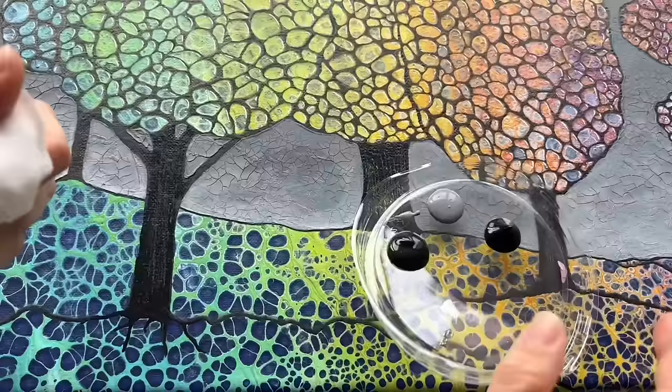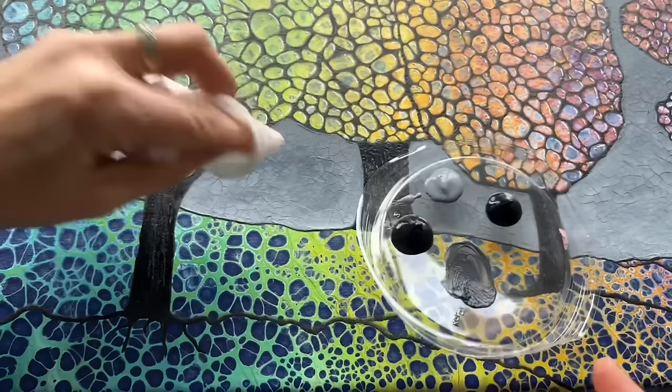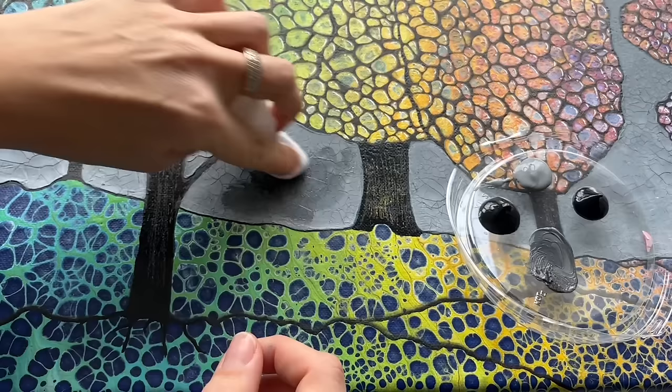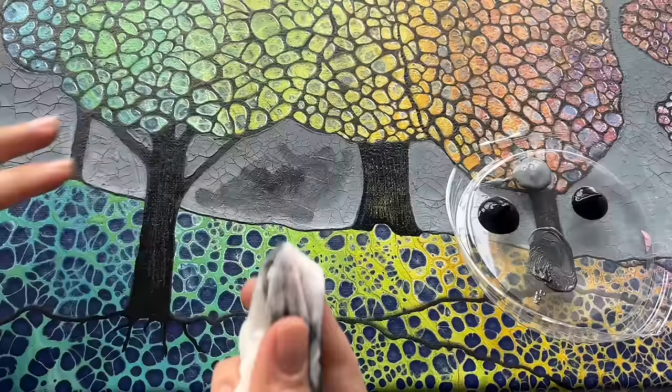So let's put a little bit of this and this, mix it up, and just make these darker spots here and there to add interest into the background, because now it's too flat, so I want to make it a little bit more interesting.